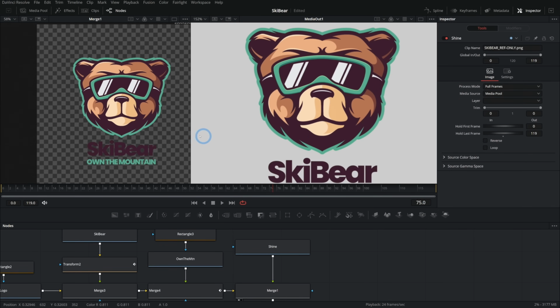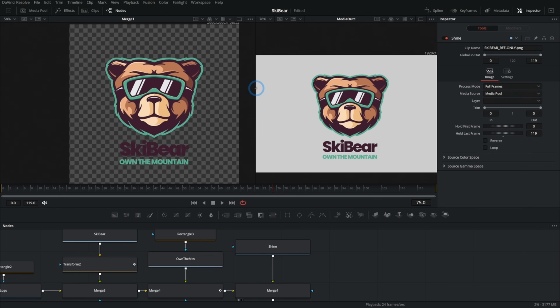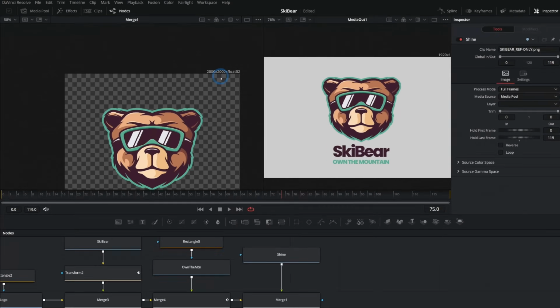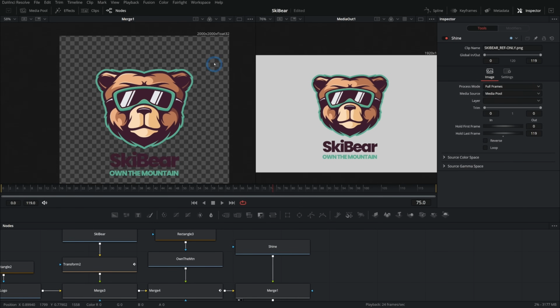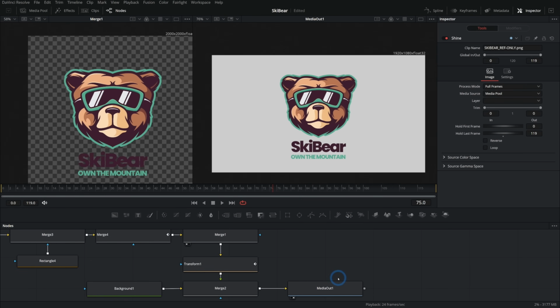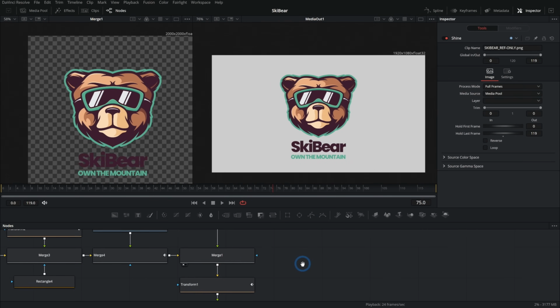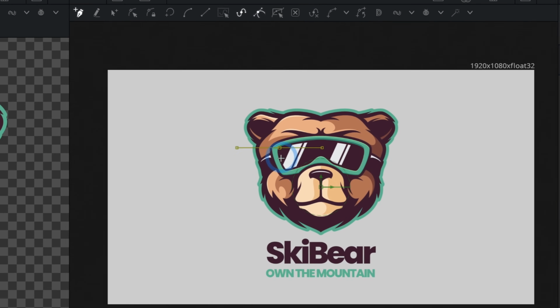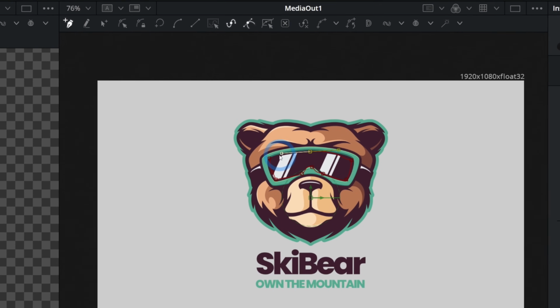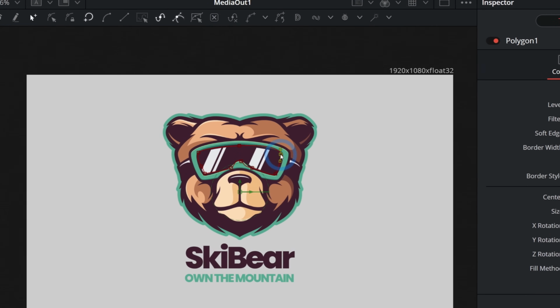Something to pay attention to is that this logo is on a different size canvas than our composition. Our canvas is 2000 by 2000 for this logo image that we imported. That's totally okay, but we just have to be aware of that and be really careful when we're masking things. If I were to mask something here, looking at our media out in our second viewer, I could draw a mask and it won't really be the right size. It'll kind of look like I'm doing a good thing here. Like I could grab a polygon mask and start to do some work. If I wanted to draw a mask around his goggles here, I'll just do a terrible job, because this isn't going to work, so I don't want to spend a million hours on it.